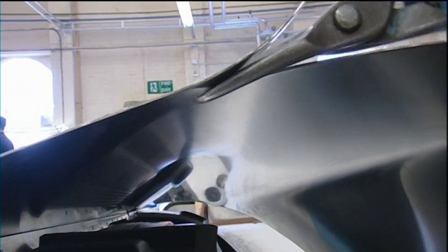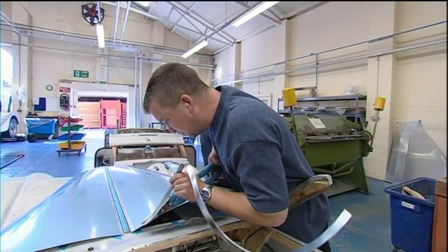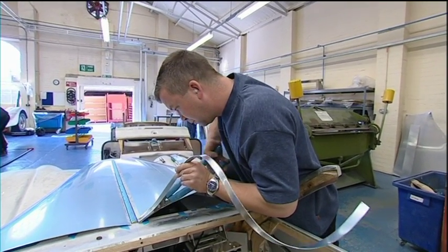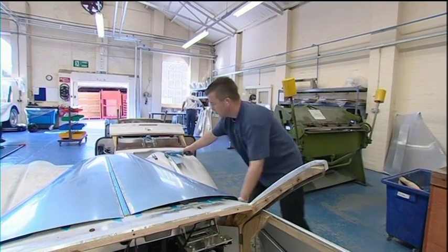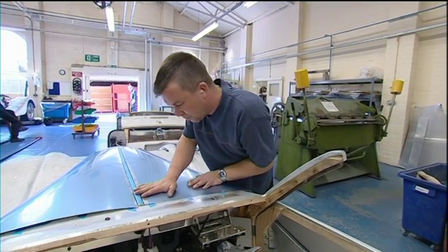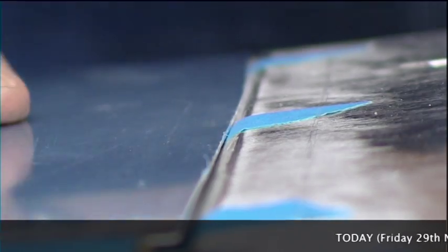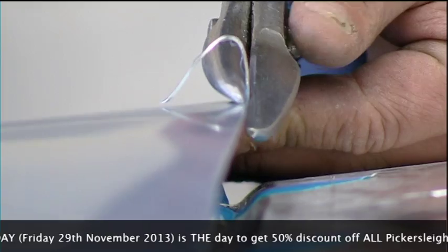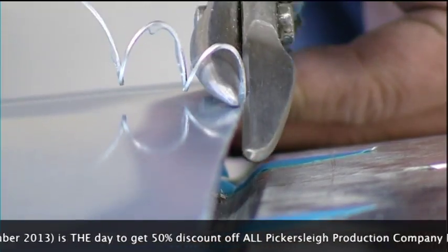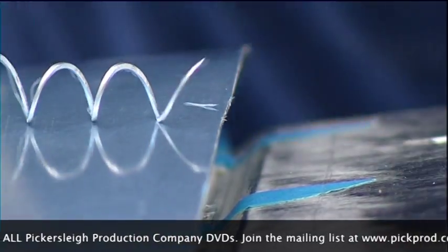So I've been with it since day one, really, the original prototypes and fitting of the wings, and I had a certain amount of input on the design side of things as well, altering the original design of the car, to actually know that there's a brand new car out on the road that I've had input in. And I've also been involved in the racing as well, which is a knock-on from the standard production car.